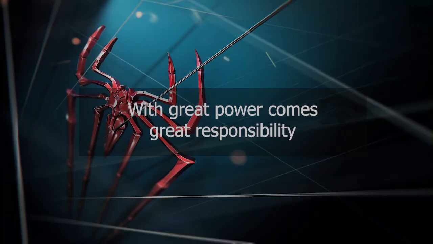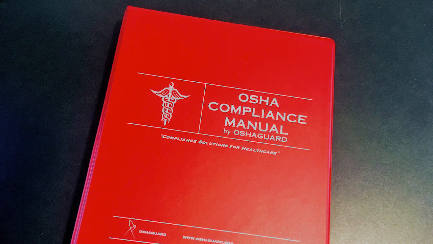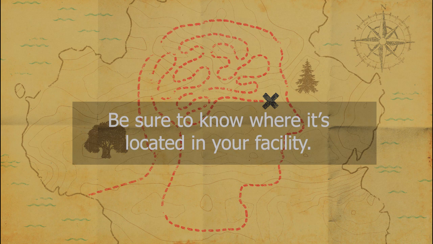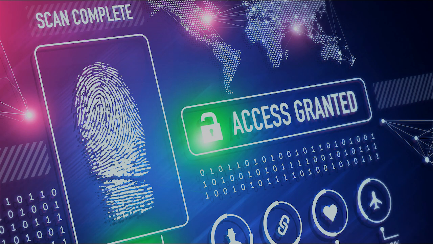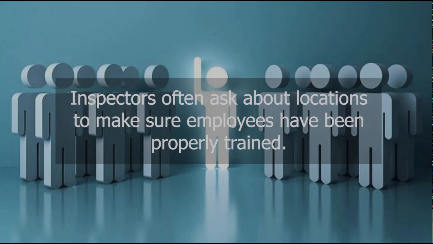Employers aren't the only ones with responsibilities, though. You have an obligation too, and basically, that's to follow the policies and regulations outlined in your OSHA manual. This red book, or one like it, is your OSHA manual. It's important to know where it's at in your facility. Although most people don't, you have the right to access these safety policies anytime during business hours.